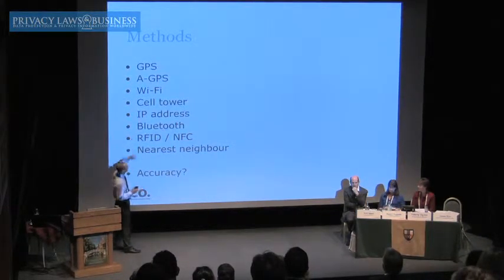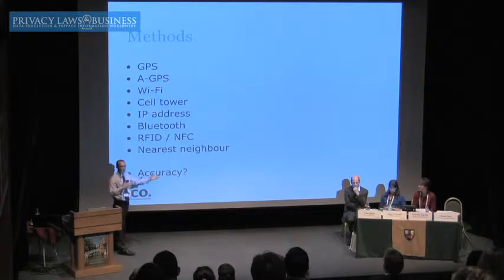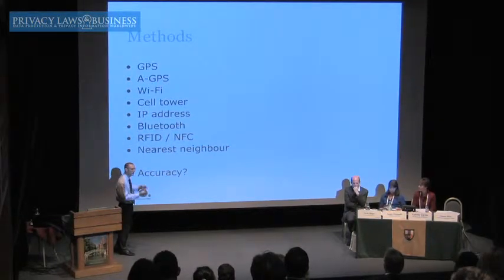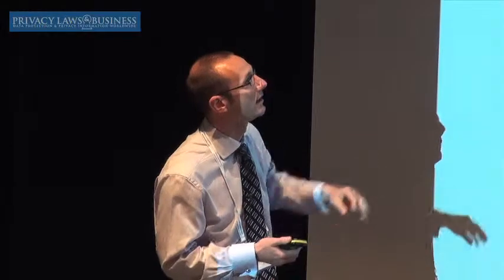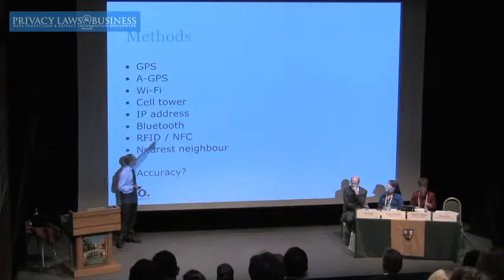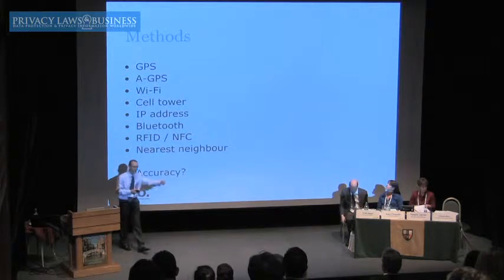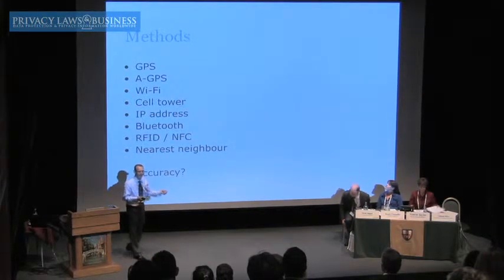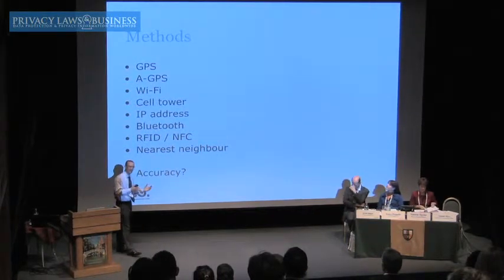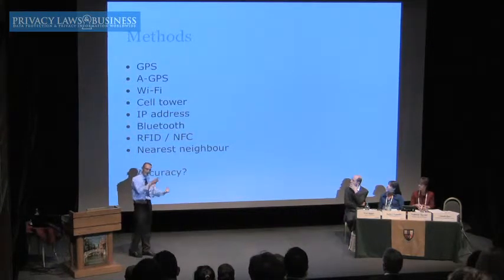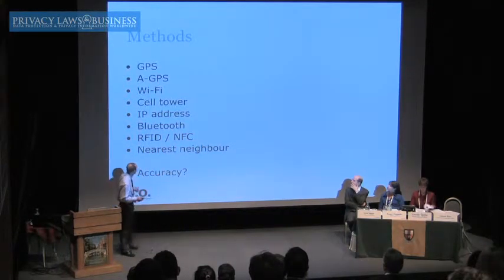Obviously, yes, you have the GPS, but you can also triangulate based on which Wi-Fi networks are nearby, if you know where those Wi-Fi networks are. Again, obviously, IP addresses are typically how it's done in the desktop browser way. But also things like Bluetooth or RFID. If you go through the London Underground and swipe your Oyster card, well, London Underground clearly know where that Oyster card is because they know which reader it's just passed over.